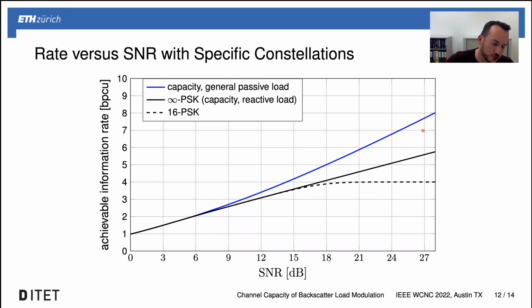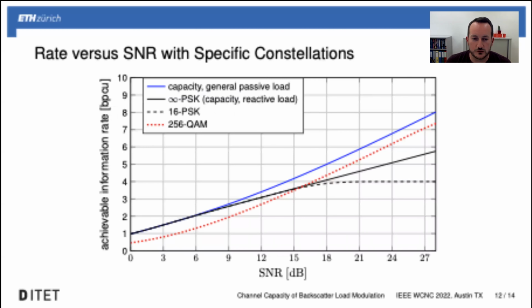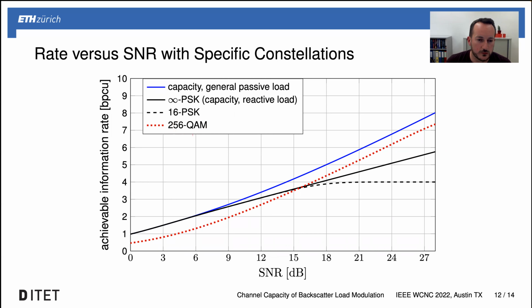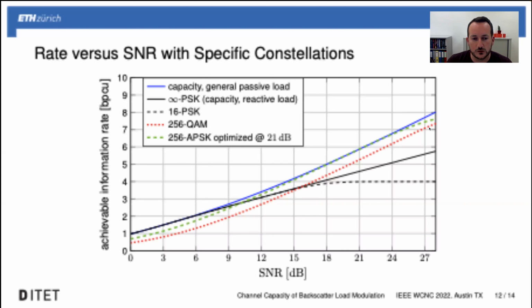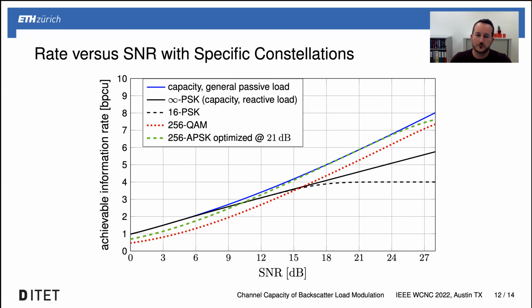And for that, we have to go inside the unit disk in terms of reflection coefficient. We can do that with QAM, with a large QAM constellation. We get very high data rates, but we are still quite far away from channel capacity. And a much more suitable modulation scheme is amplitude and phase shift keying, which is quite well known from satellites and optical communications. And here you really use the circle nicely. And you have your constellation points on circles like we discussed earlier. So it's very well suited to describe capacity here.